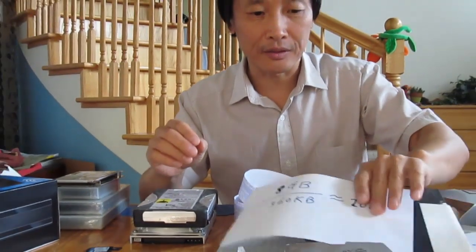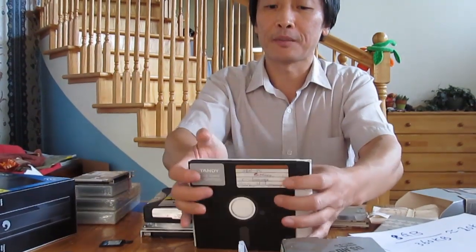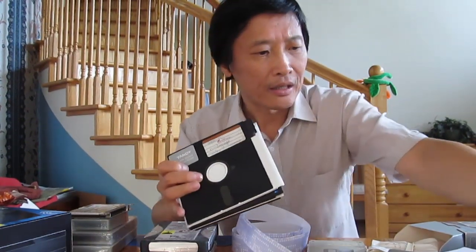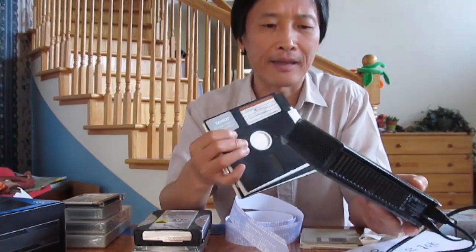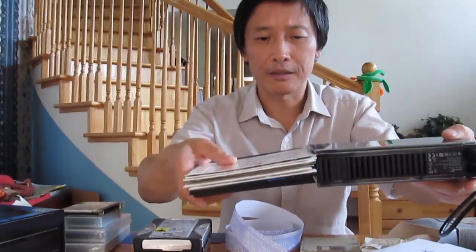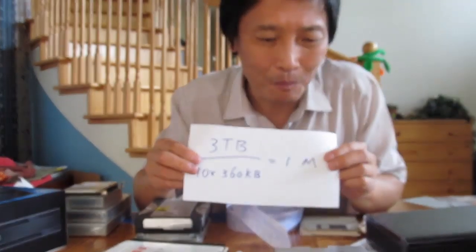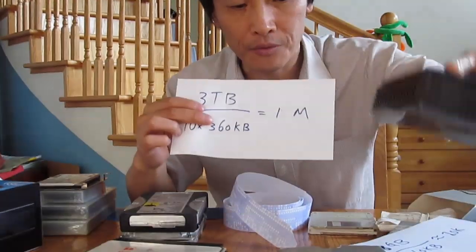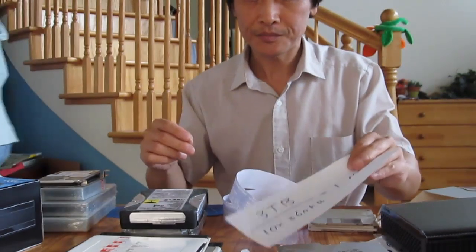Of course, if you want to calculate more, say I have a stack of these floppy disks, and this is the 3 terabyte disk. It's very small, but it has power and a lot of logic here. They're similar in size, but what is the difference in terms of storage capacity? This will be similar to a 1,000,000 times difference. So this small thing is 1,000,000 times more than this one.